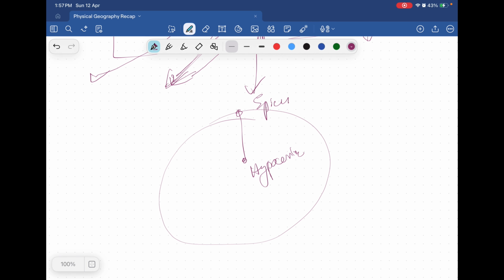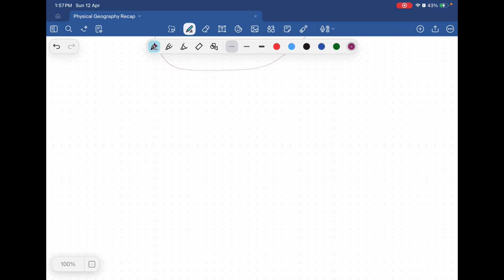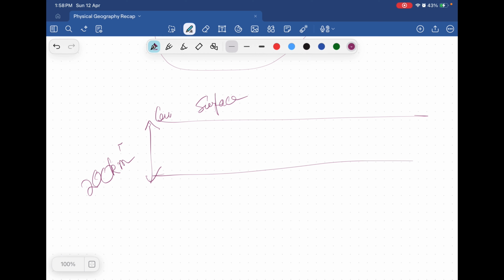Now we are going to talk about earthquake waves. First, let us define the lithosphere of the earth. The lithosphere of the earth is up to a distance of 200 kilometers from the surface of the earth. So this will include some amount of crust plus asthenosphere. We will see in future what that is.